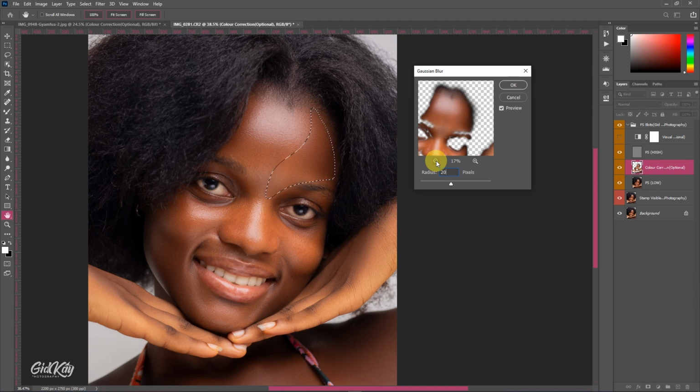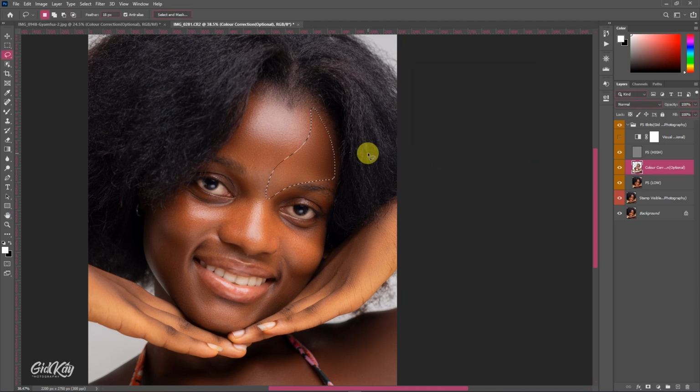If it was 6 that we used, you'll be using 18. This time around I'm using 20, and I love the effect. I can also go overboard and use 25. If the result is okay, I'm good with that.